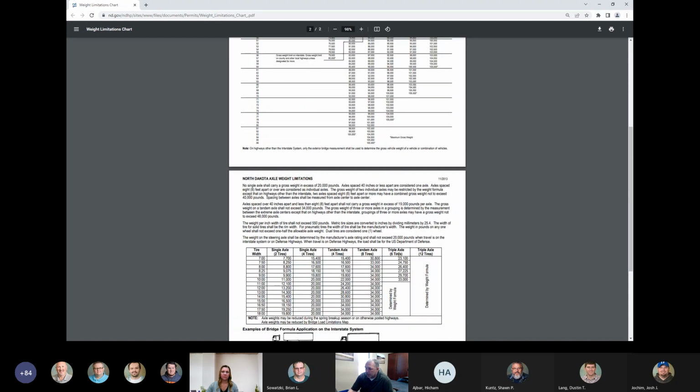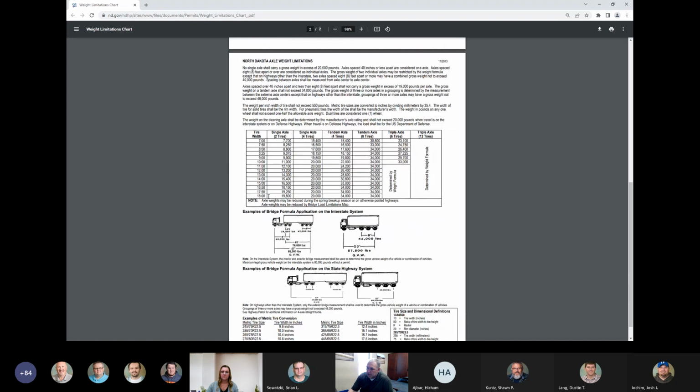And remember, you can only have 20,000 pounds on a single axle anyway. So if you're getting up to those super singles at 18 or 20-inch wide tires, you're going to be above that anyway.